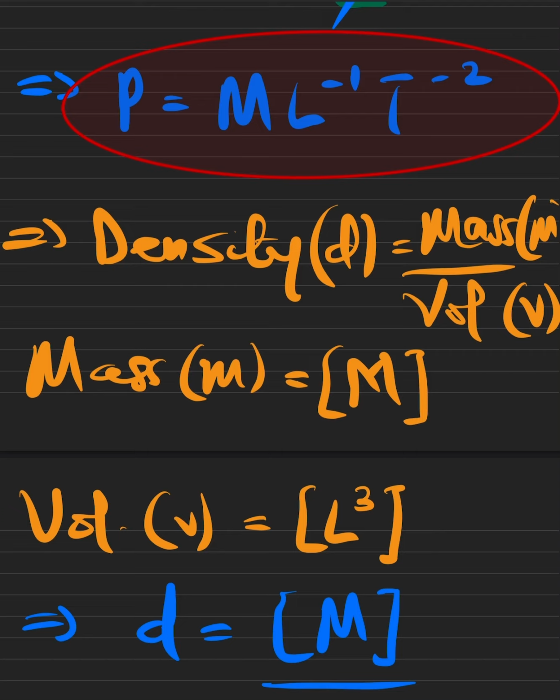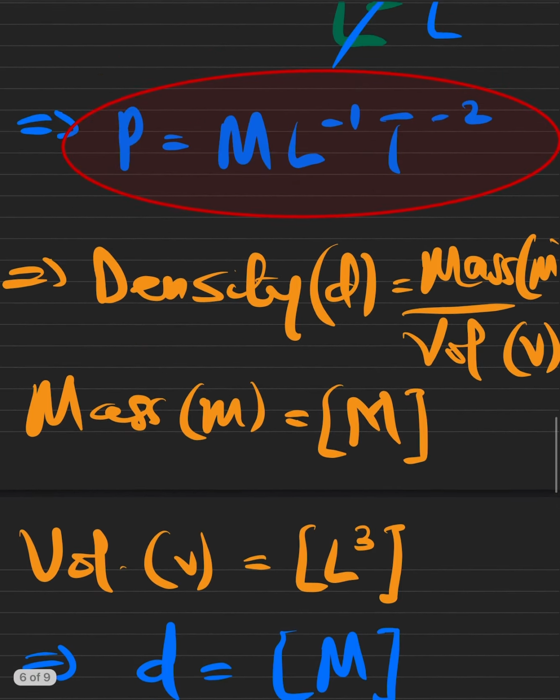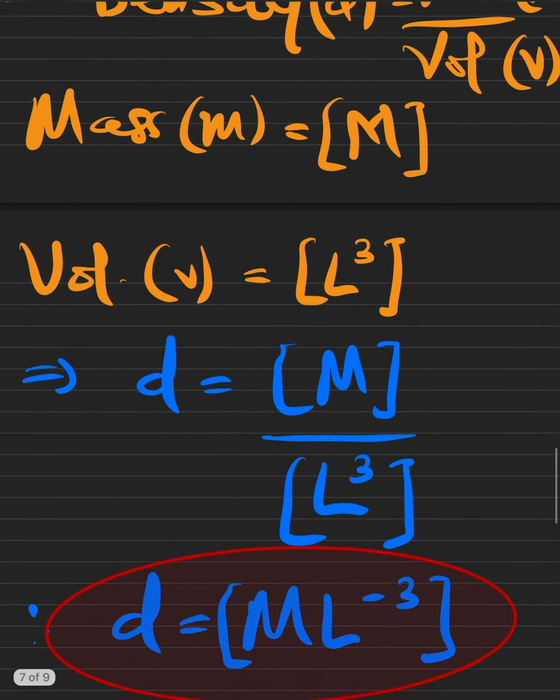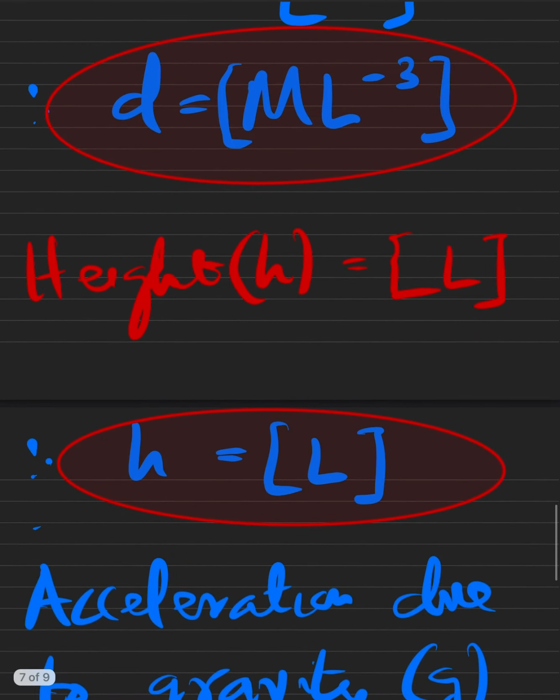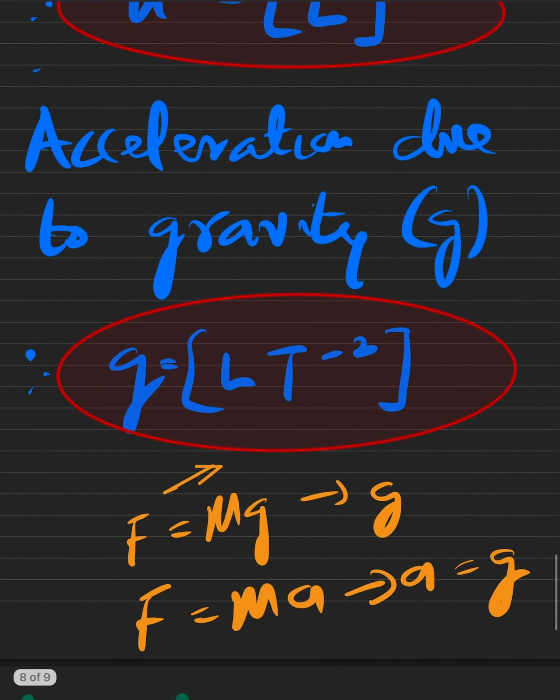But the most important thing here is you need to be able to have your mass, length, and time, because those are the three important things that you are having here. The longest formula we have here is the pressure, which has the mass, length, and time. So wherever you are not seeing the mass, length, and the time, such as there's no time here, right? Just take the time raised to power 0. Look at this now. There is no mass here. You can take it as raised to power 0. There is no time here. You can take it as raised to power 0, right? So that we can balance the right side and the left side.